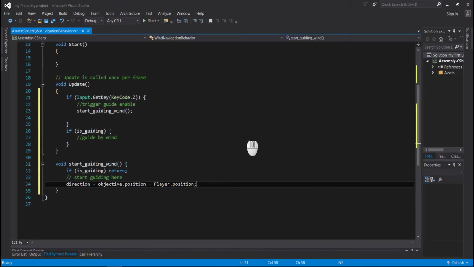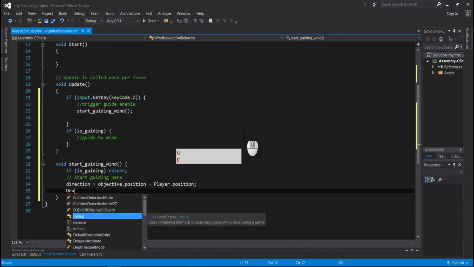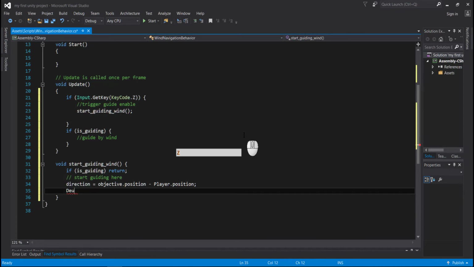Now to see our equation in action, we can try this quickly by drawing a debug ray in our Unity scene.